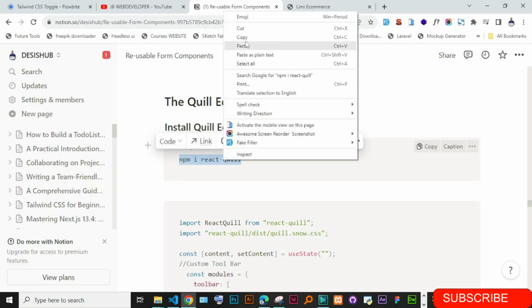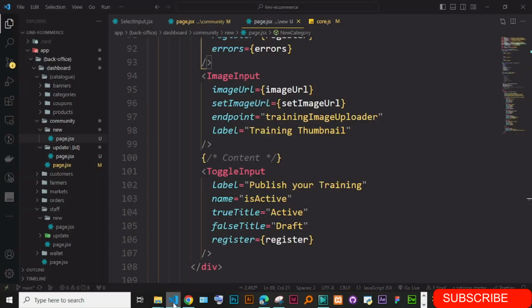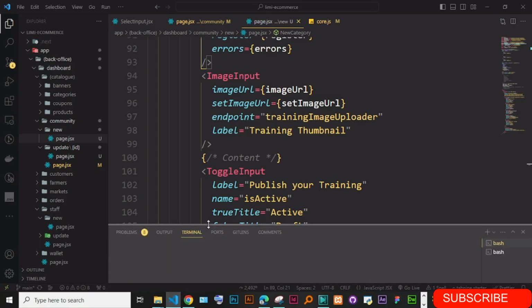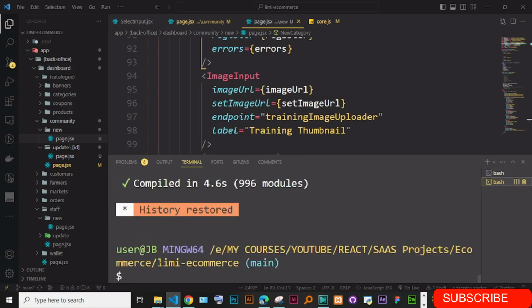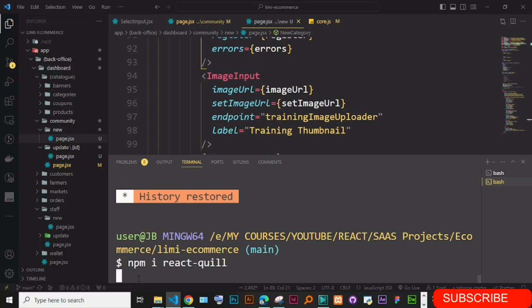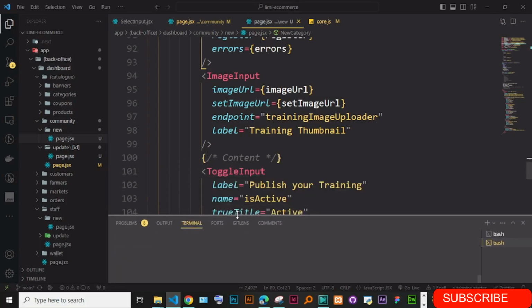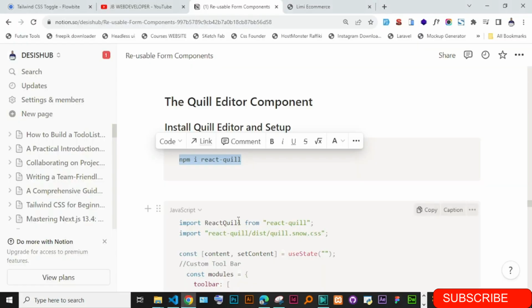So just install that. I'm just going to go to the terminal. First thing is to install the editor itself. Okay, and then it's just going to be npm install react query. As simple as that. Okay, so as it is installing, we can move on with other setup.